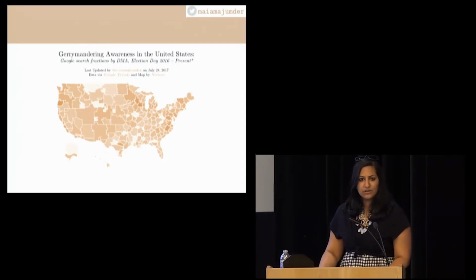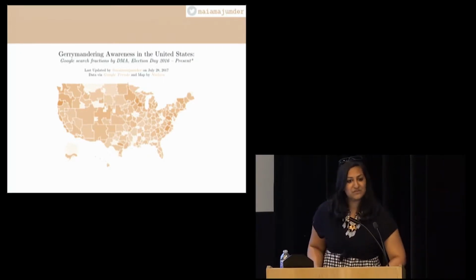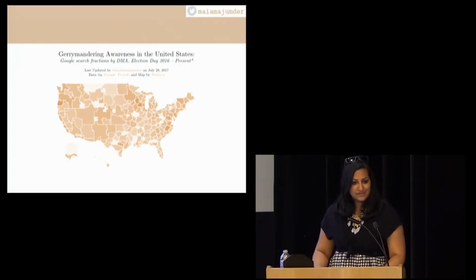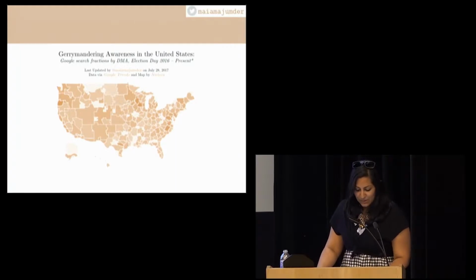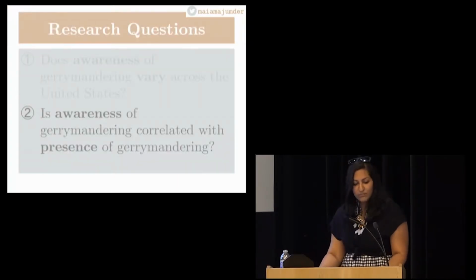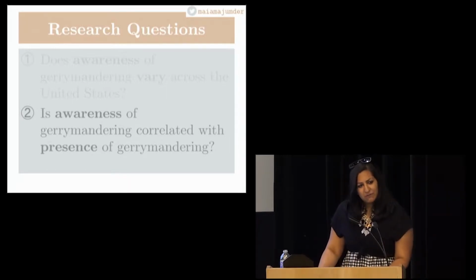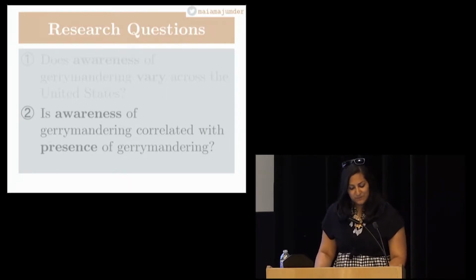This is a really interesting source of data that my colleagues and I at Harvard Medical and at MIT have been using for probably the last 3 or 4 years. In general, it's a pretty good measure of how aware or how interested people are in a certain topic. When people Google about something, it usually means that they're interested or aware of it. So with that in mind, from this map, we can see that gerrymandering awareness varies considerably across DMAs in the US.